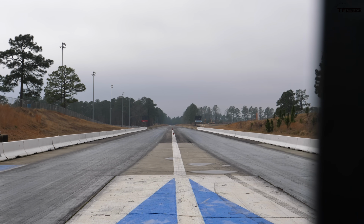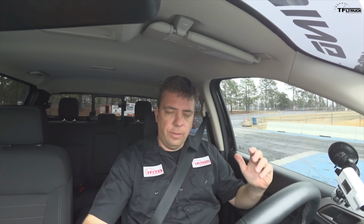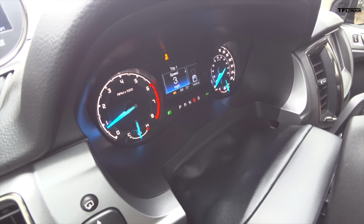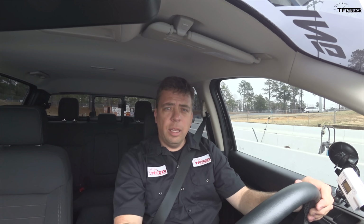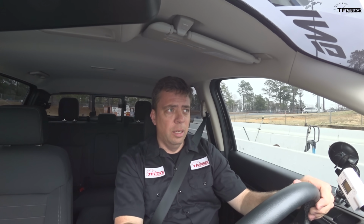Okay, I'm gonna set a baseline in the Ranger in stock tune from the factory, but with 93 octane. Let's see what the 0 to 60 time is, and let's see what an 1/8 of a mile time is as well. Check it out. Here's the procedure I'm using: 4-wheel drive high, traction control disabled, advanced track stability control disabled, regular drive mode in the Ranger. The guys at 5 Star are telling me that the 93 octane gives a little performance increase over the 87 octane, but not super measurable.